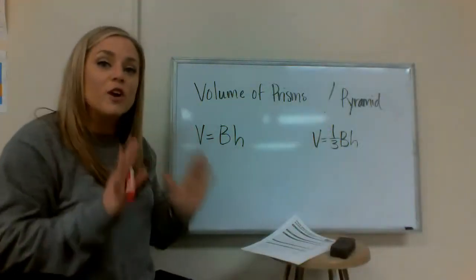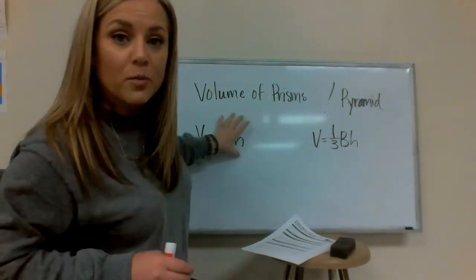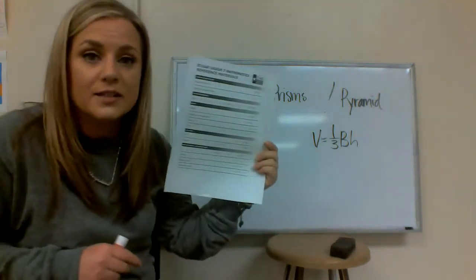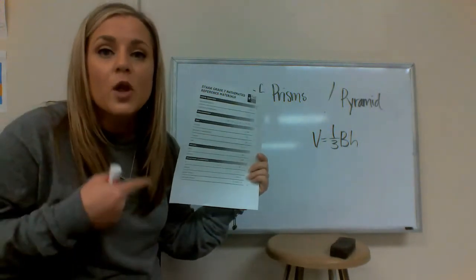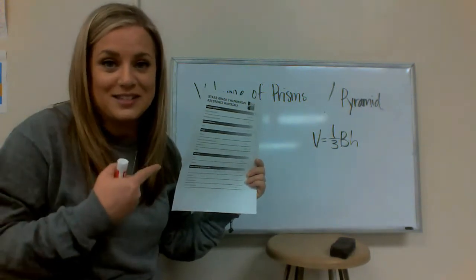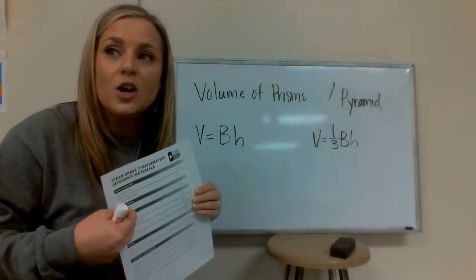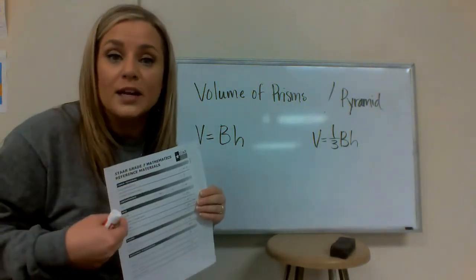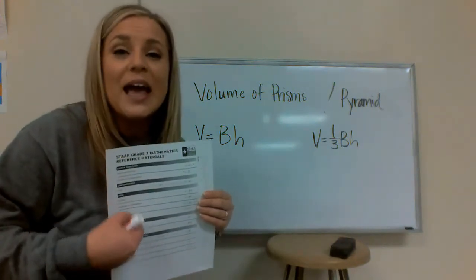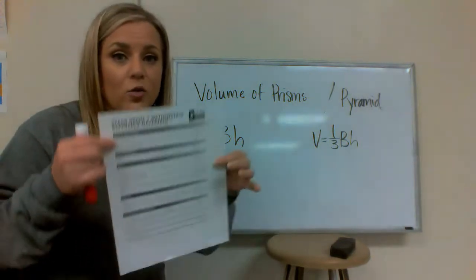All right, guys. So first things first. So here is my formula for volume of prisms. Make sure you have your formula sheet. We're going to write on this. Now, here's the deal. You have to remember that what you're writing is not going to be on your STAR test. So you have to kind of memorize what I'm telling you. And when you get your STAR test, open it up. You can write on your formula chart.